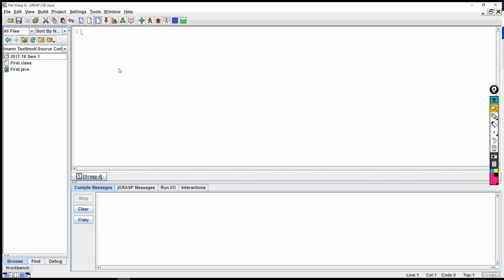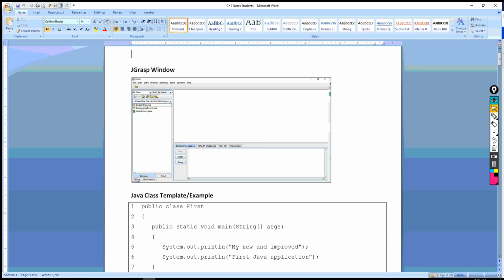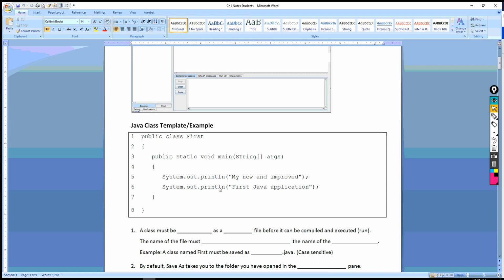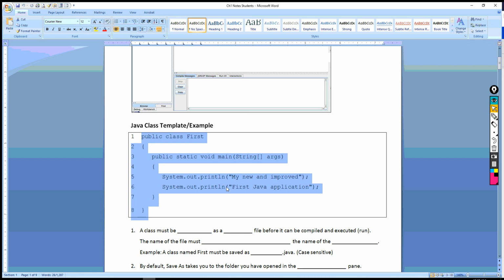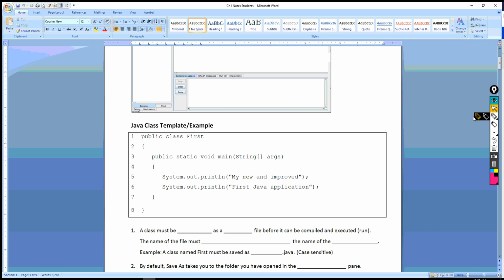So we are now in a new Java file, and what I need you to do is look at your notes here, whether it's on paper or whether you could only open it up and weren't able to print it, I need you to type all of this. Just type all of this code, and here's some important things before you do this: when you indent here, use your tab key. Don't use the space bar. And when you come to here, you're going to hit the tab key twice.